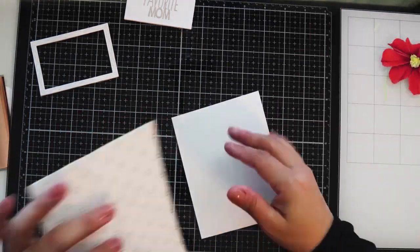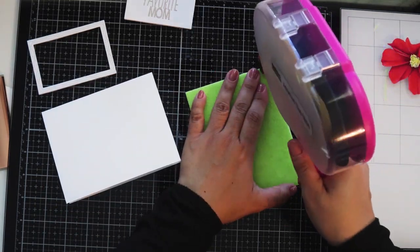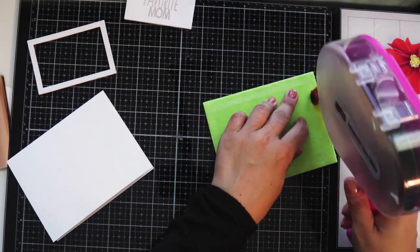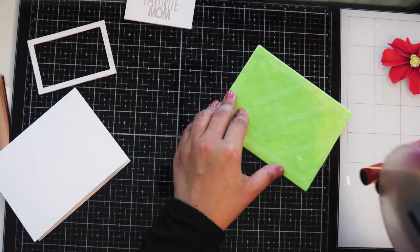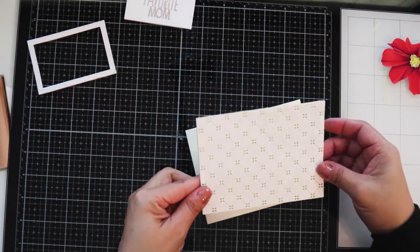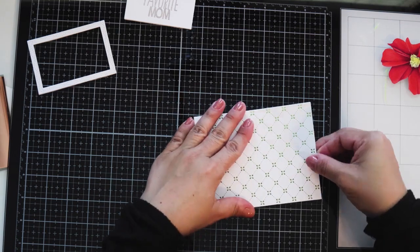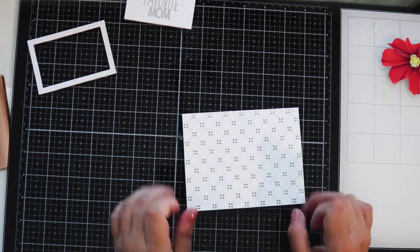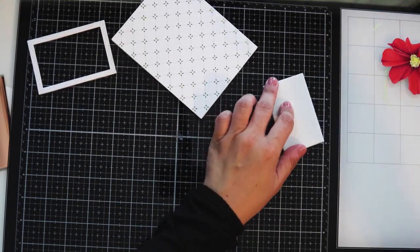And then this one is glued in the back, and this is going to be our first layer in the note card. Of course, I didn't do it correctly, so I had to cut a little bit of it right there. Now we're gonna use double-sided tape. I should have used glue also, but I don't think I did. You know, when you use glue on top of it, you can actually wiggle it a little bit just in case you don't get it exactly where it's supposed to be. And I think, yay! It is properly glued into the card. Yes, I know, it's a miracle. This usually doesn't happen to me. Next, our second layer is going to be the sentiment. And really it's just going to be double-sided tape.